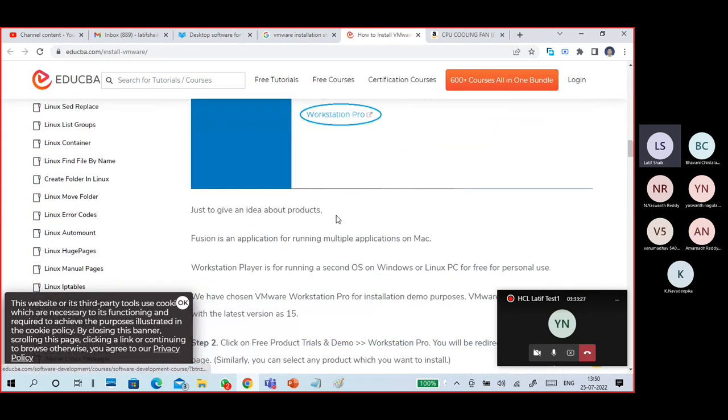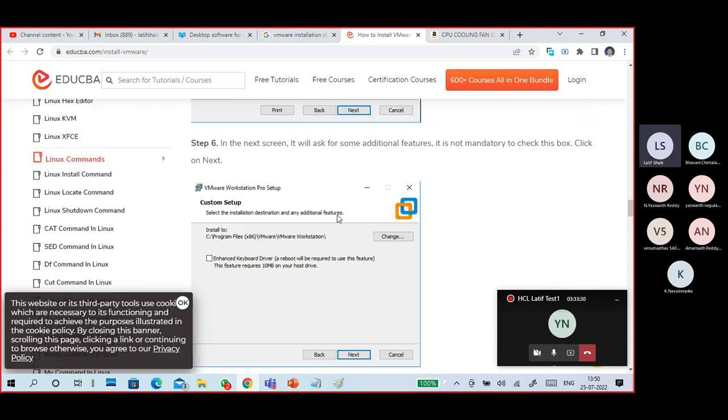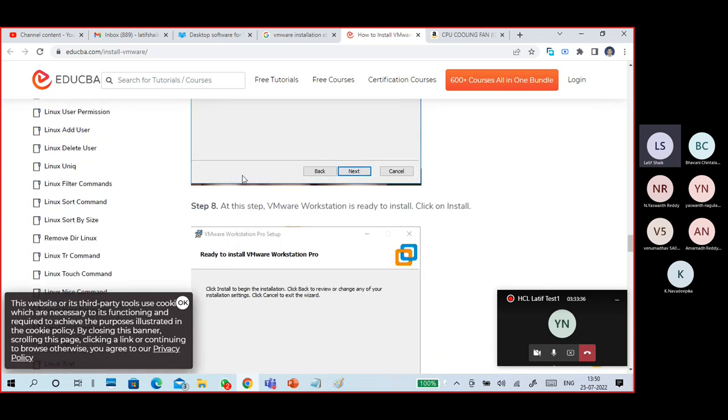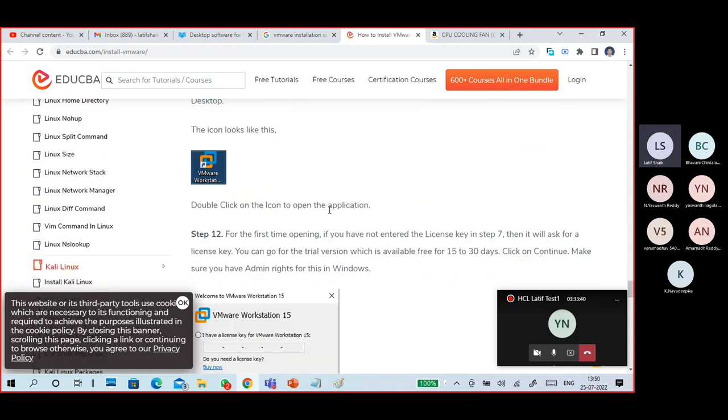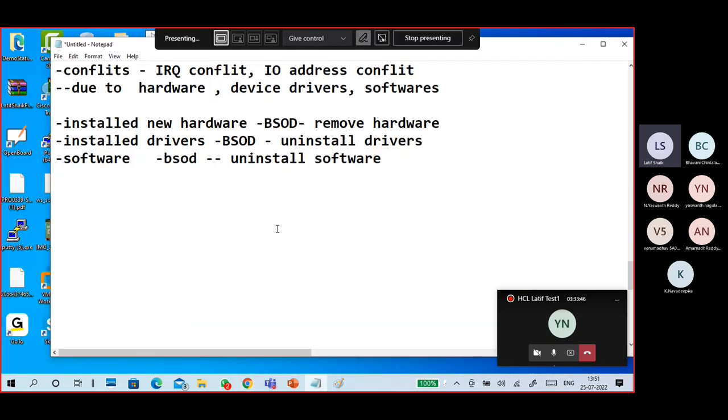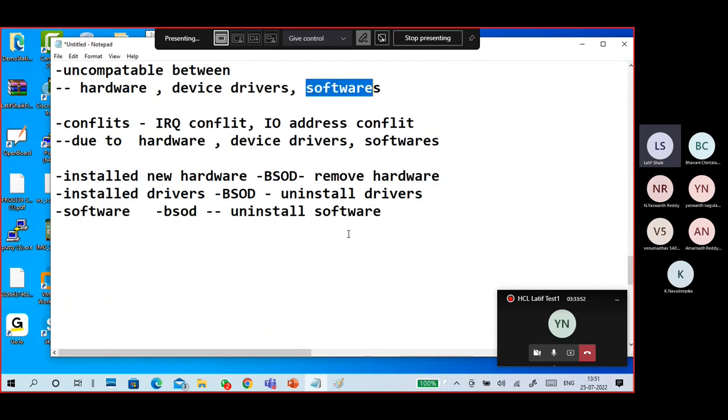After that, I got an error. This is the exact picture. I checked it, clicked next, and installed it. After installation, I got a blue screen of death. So what do I have to do? I uninstalled that software, and the problem was solved. Sometimes you won't get this, so you have to do another type of solution. But here, due to this software, I got that issue. I think you got the point.